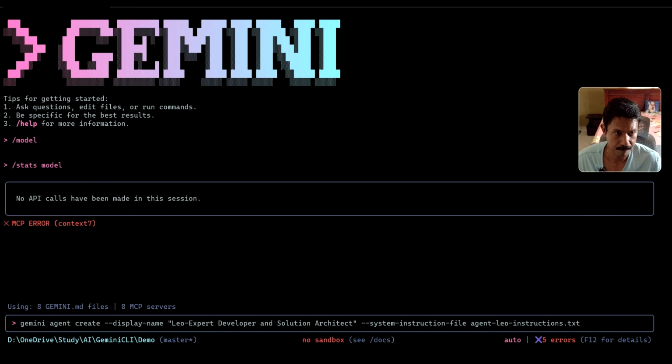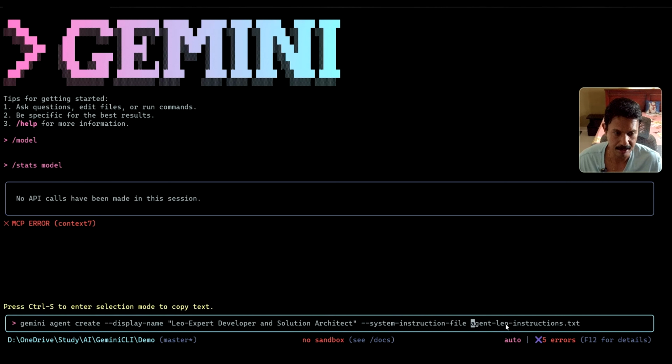Once you have created the agent file, which I've named agent leo instructions.txt, make sure that text file is available in the folder you have launched Gemini in. Essentially, it would need access to that text file to create that agent, and you just need to type gemini agent create and the name you want for your agent.